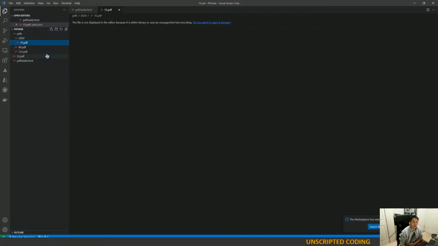Ideally, I'd be able to build something where I can move 15.pdf into the PDF folder, move it into the root, wherever it may be, copy, paste, delete. I just don't think that's possible, but who knows? There might be some weird JavaScript library, or you might have to grant certain permissions to do it. That will be a challenge.